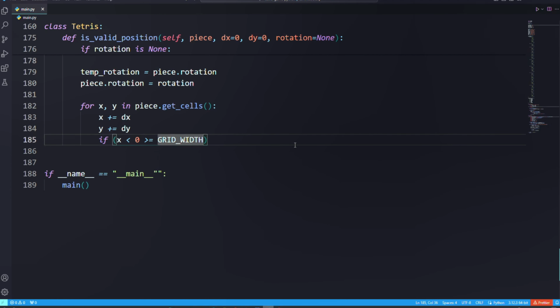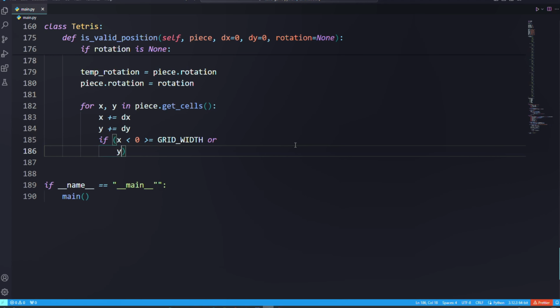Grid width. And this should be grid height.